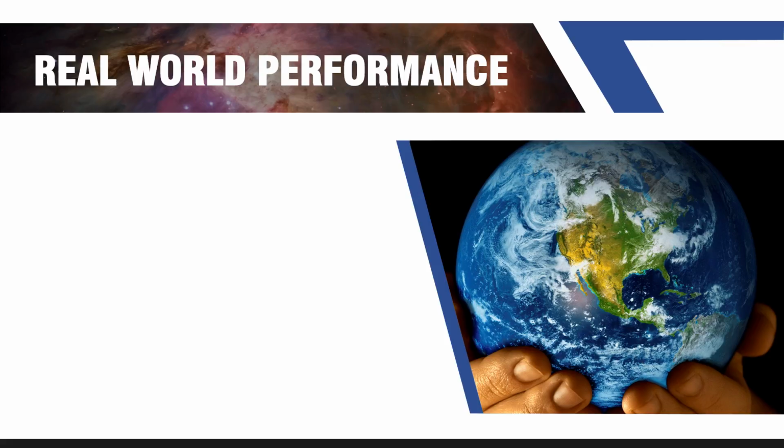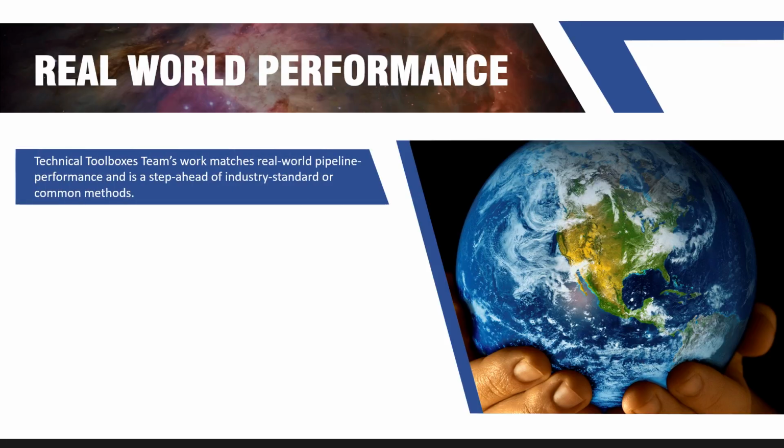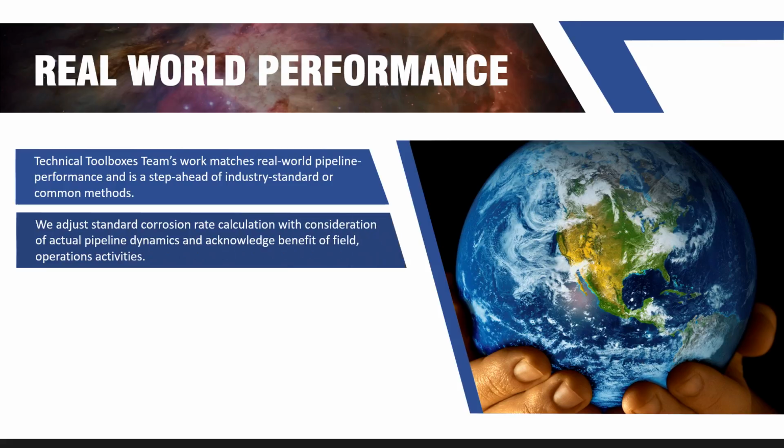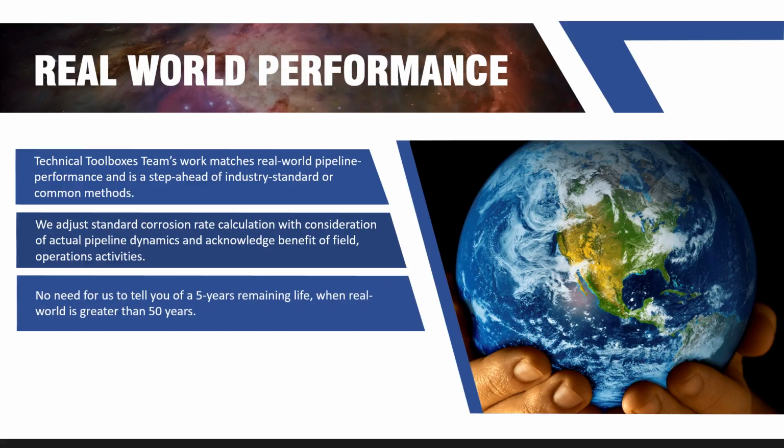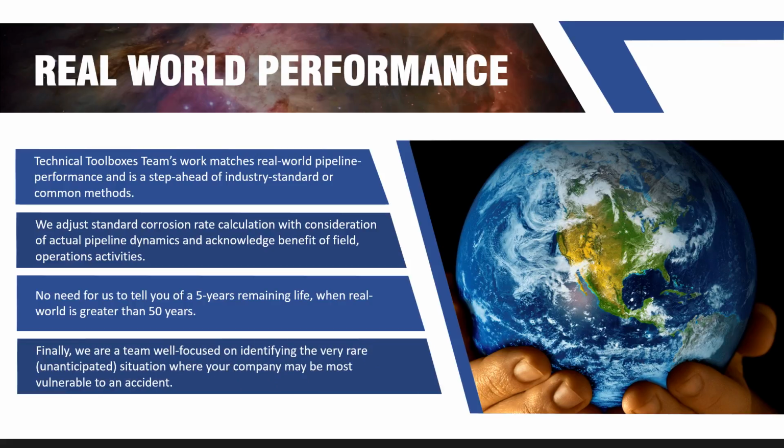Real-world performance. Technical Toolbox's team's work matches real-world pipeline performance and is a step ahead of industry standard or common methods. We adjust standard corrosion rate calculation with consideration of actual pipeline dynamics and acknowledge benefit of field operations activities. No need for us to tell you of a 5 years remaining life when real world is greater than 50 years. Finally, we are a team well focused on identifying the very rare, unanticipated situation where your company may be most vulnerable to an accident.